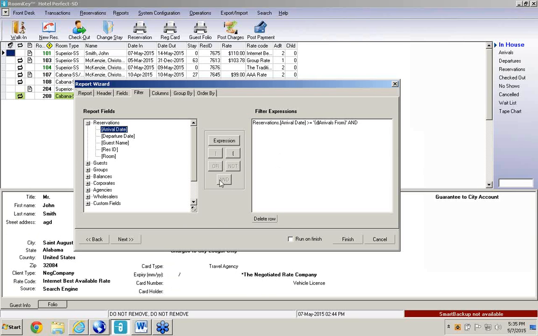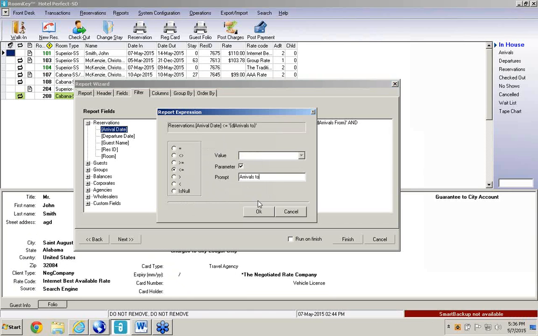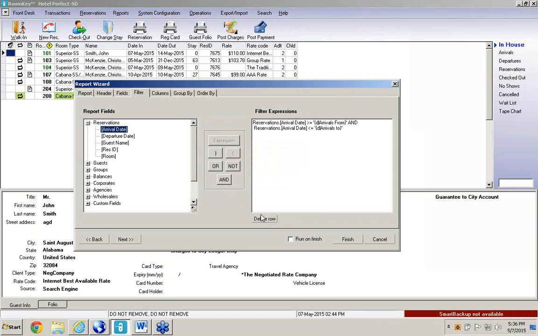And again, it's still the arrivals, but this time it's going to be less than and equal to, and these are going to be arrivals to. So I've now defined arrivals from and arrivals to. So that will give you the ability to specify a date range when you come to run this report.